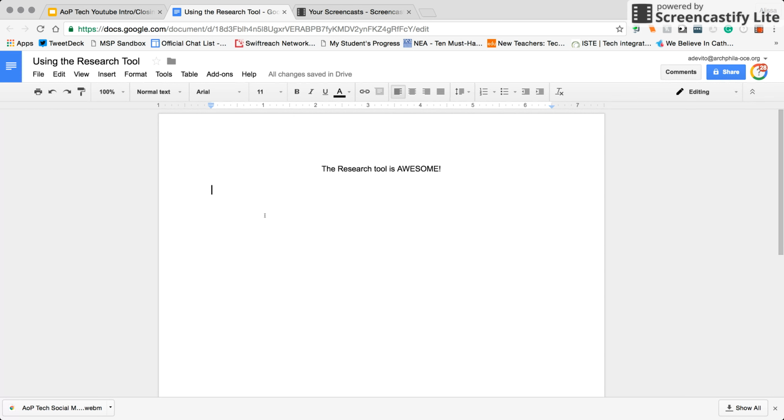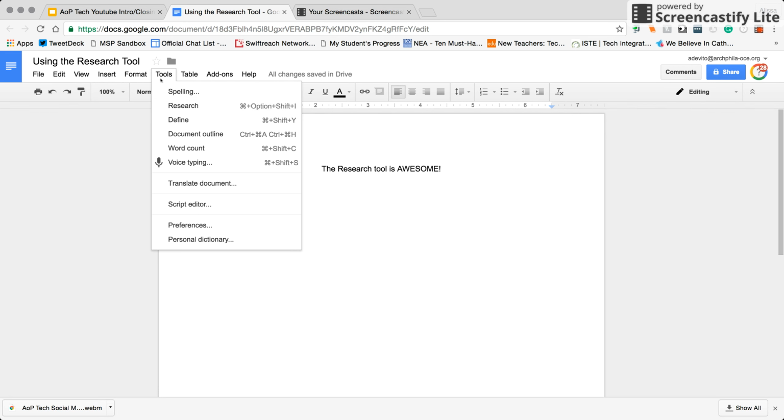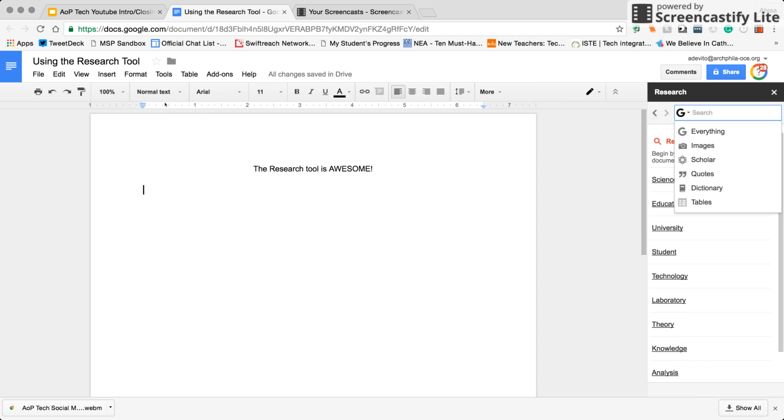So if I am in my Google Doc, I'm going to go up to Tools in the top menu, and Research is the second one there. And if I launch the research bar, I get a little sidebar that's kind of like a mini Google right inside of my Google Doc. I don't have to have a lot of tabs open for things.